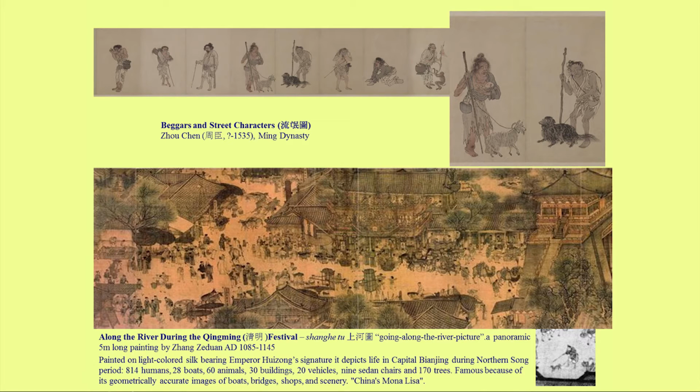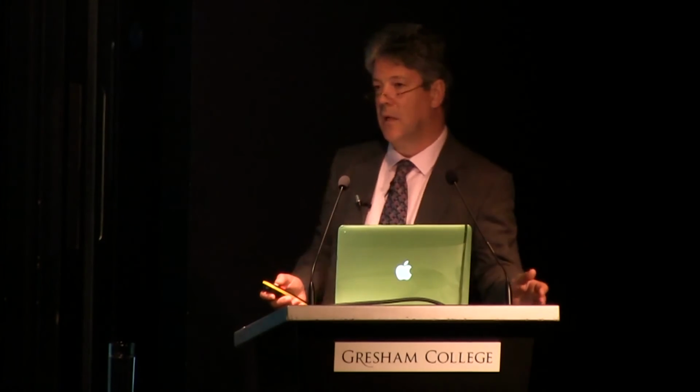And this beautiful painting of the Qing Ming, which means bright, this character here is the sun and the moon together, and this is thought to represent the festival, although it may not. It may just represent a scene of a day along the river. If we look in this Where's Wally, there is one image here of a man who has a dog, who's blind. And this is 5 meters long. So you can spend quite a long time missing out all the other delights of the palace if you spend too long on this picture. Several copies are made of this in later periods. It was a very, very important painting.